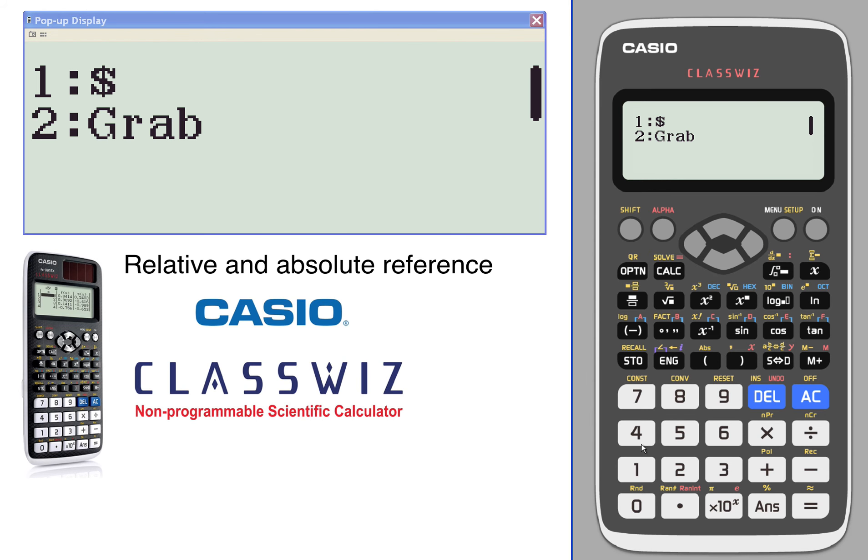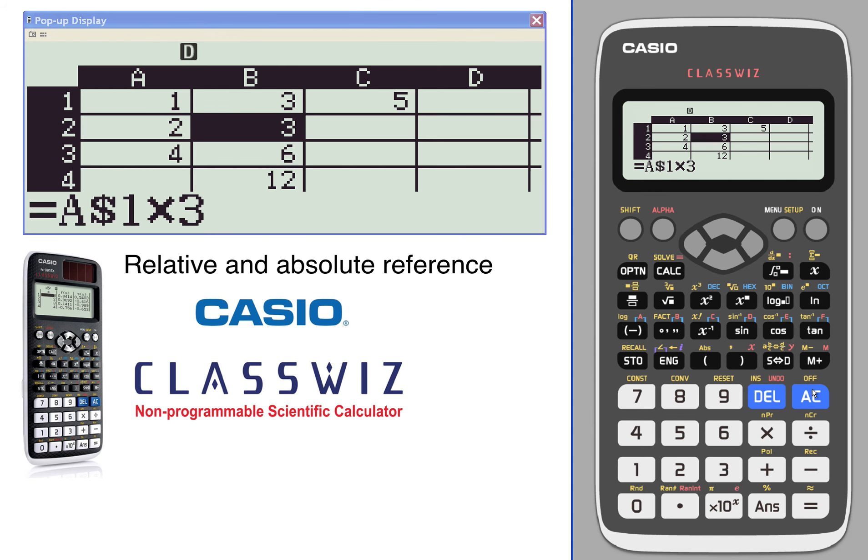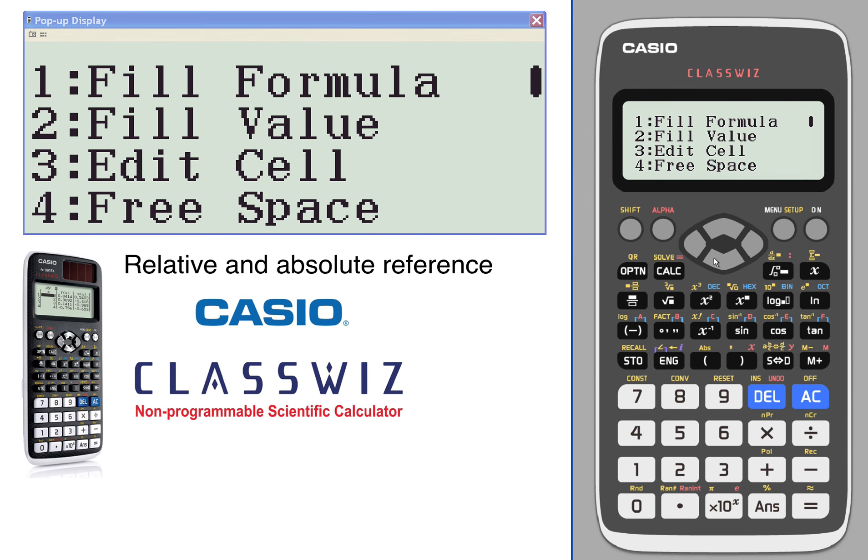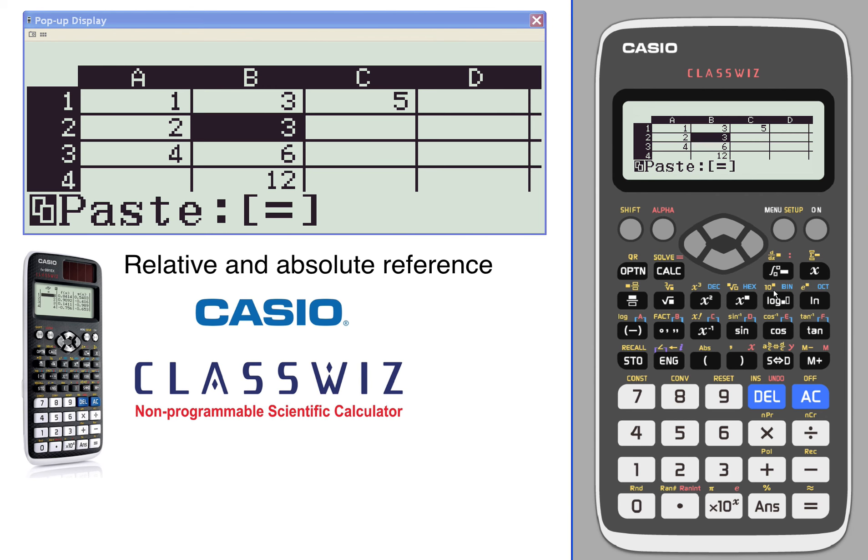The first one should look the same. We want to go left to right now, so we're gonna copy and paste going in the other direction. We'll copy and paste it going the other way. You notice now it's A1 times 3, then 3 times 3, and 5 times 3.